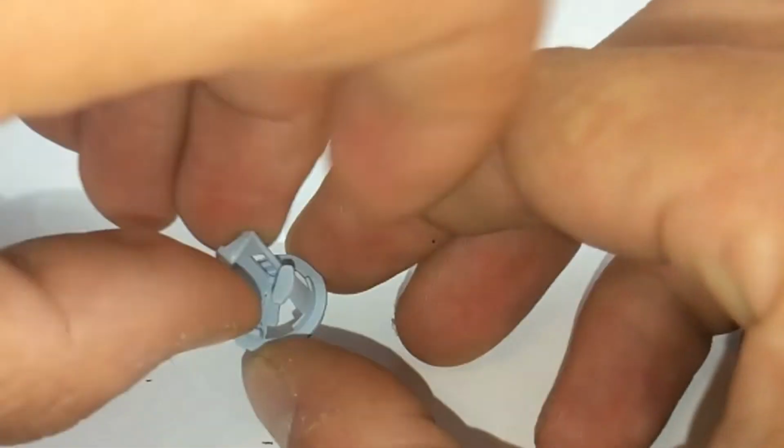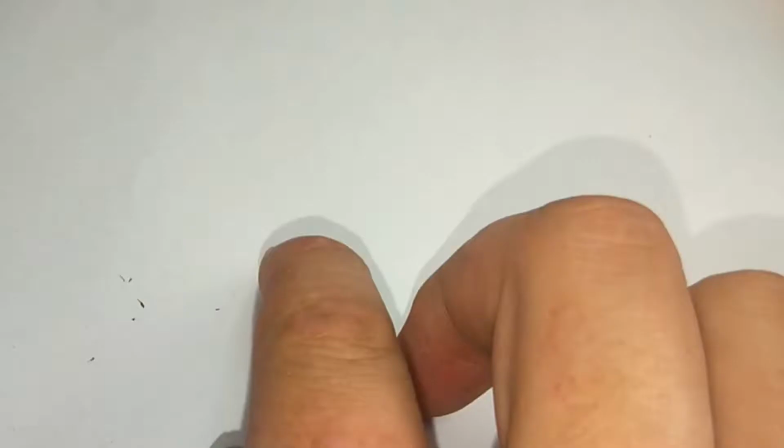Now it's time to put the turret together, and this one went together like the rest of the aircraft, very easily. And I will say, even for this scale, the details for the turret interior were actually very nice.